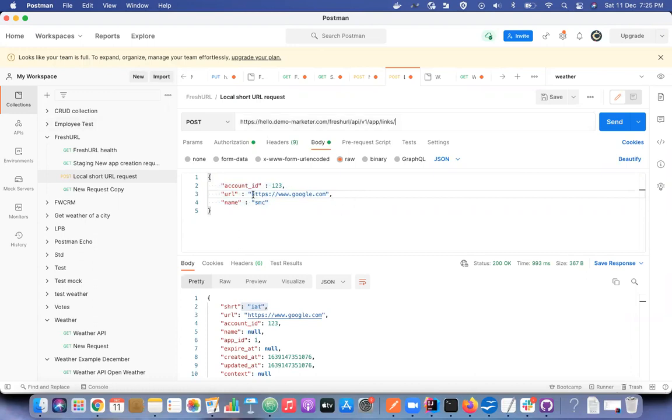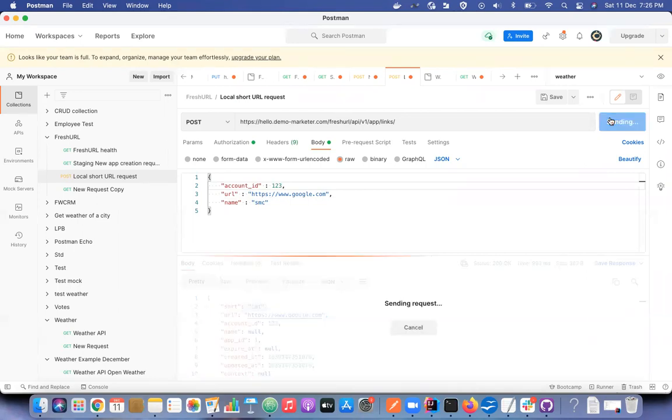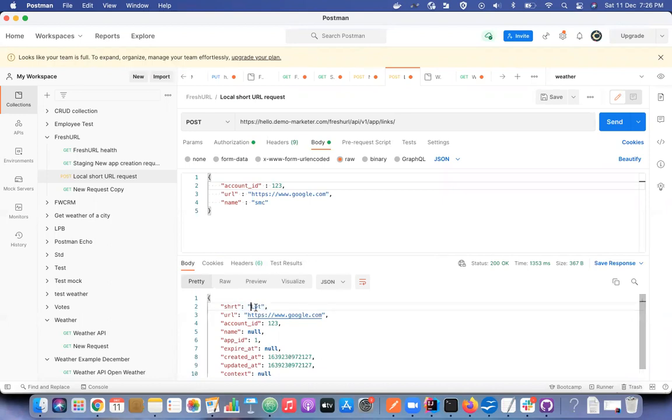For example, if I want to generate a short URL, this is not actually a short one, but for testing purposes. I mean, this is longer than www.google.com, obviously. But if I want to generate an alternative URL for google.com, I just have to hit this service endpoint, fresh URL/API/v1/app/links. Okay. If I hit send, it's going to generate a short URL response, right? The short URL is actually LPD.